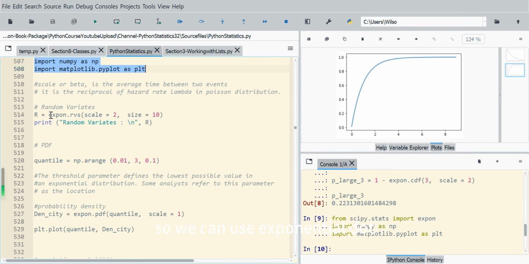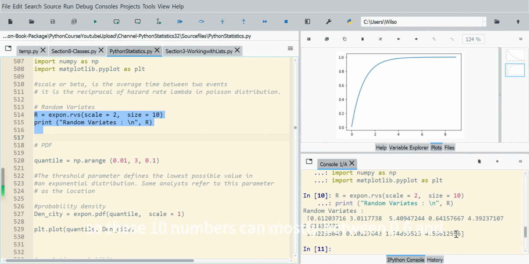So we can use expon.rvs with the parameter scale. Scale here actually is the beta. So here we set the scale 2, which means the average or mean time until next event occur is 2. So now we set size 10 will generate 10 such random numbers from this exponential distribution.